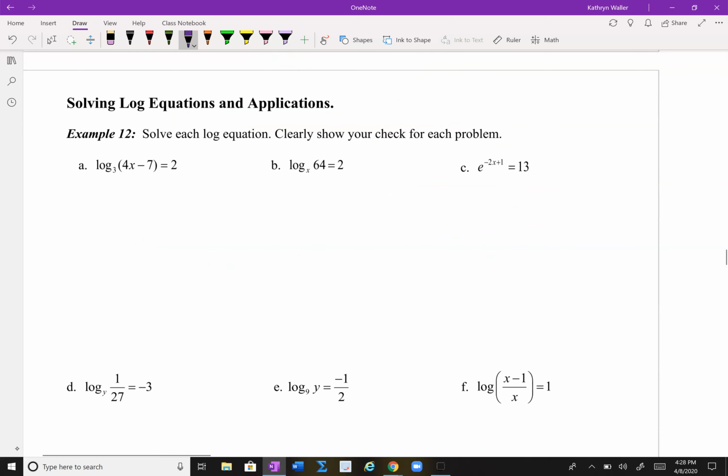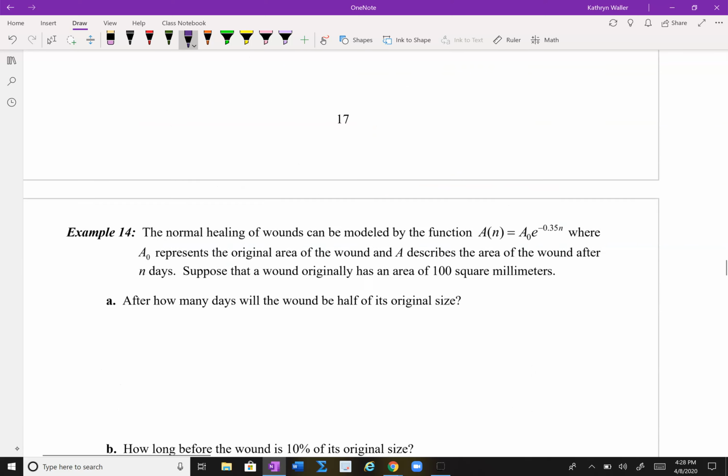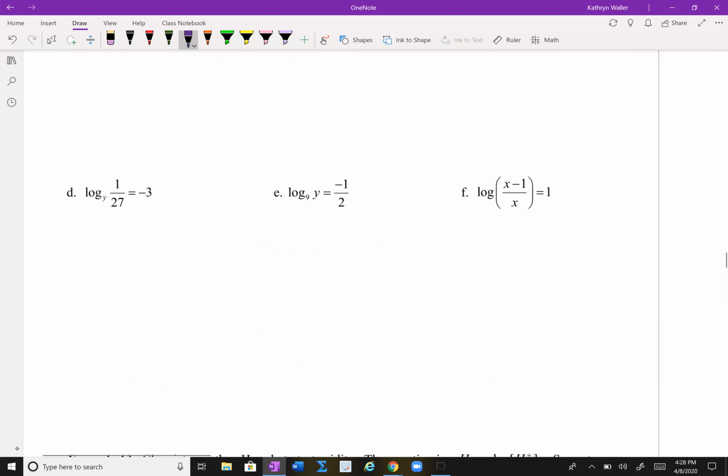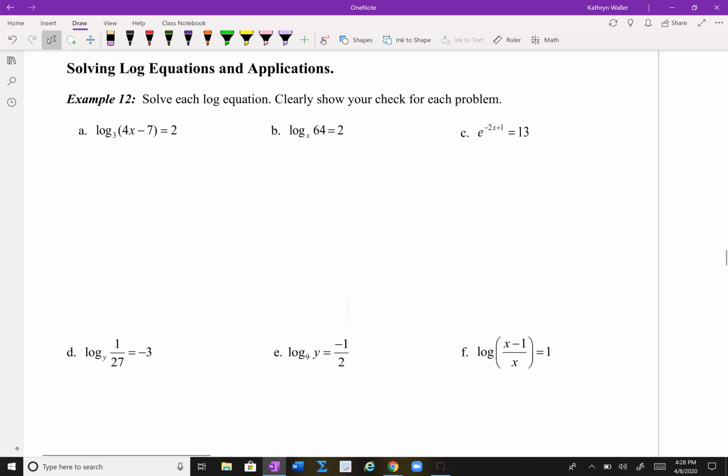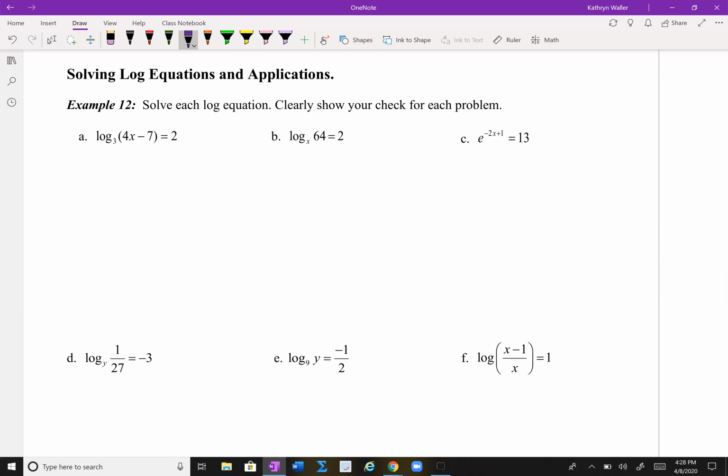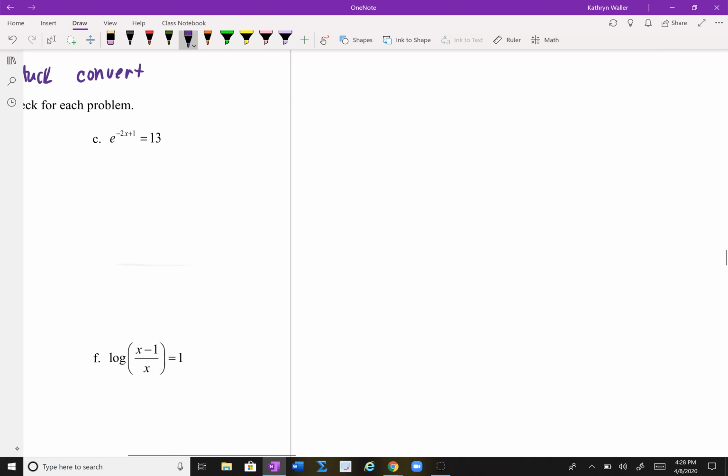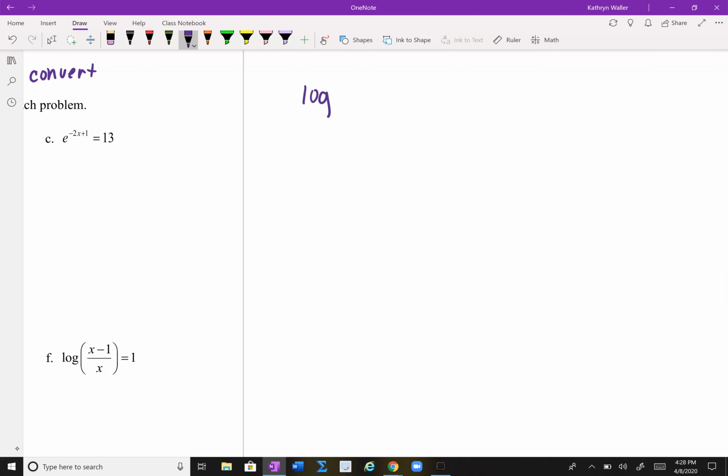Okay? All right. Now, I'm trying to see how much more we have. We're going to solve these logs, okay? I want you to remember that when we get stuck, you convert. You have to know the difference between stuck and not stuck, okay? If you have log base 4 of x equals y, that's stuck. It's stuck because everything on the left is part of the log. If you had a 3 right there, not stuck. You would divide by 3.